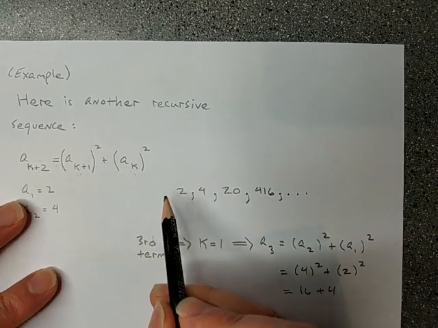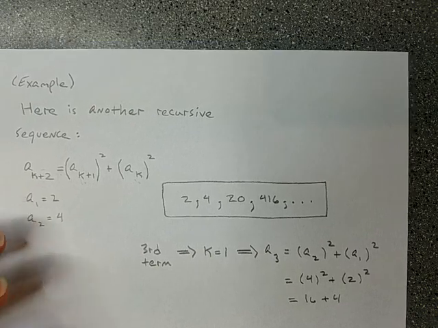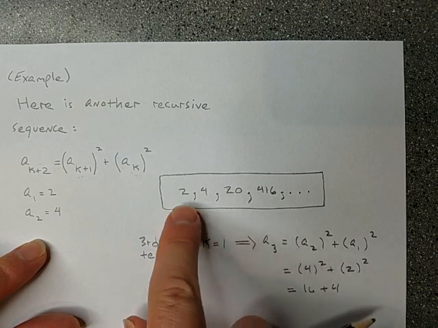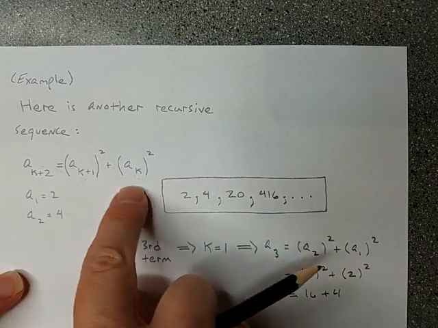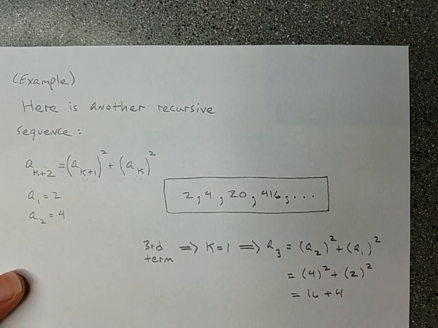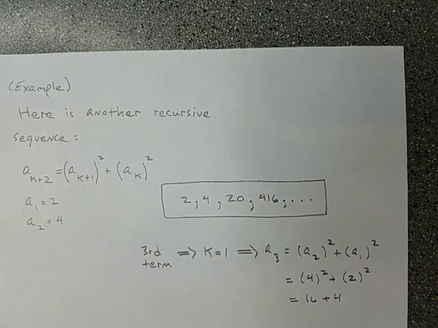There's the ellipses again. Okay, so hopefully I talked a little bit about everything with these. You can use the formula directly to find whatever term you want, or you could just think of the meaning of that and calculate directly that way, okay? All right, so I think those are the ways you can look at a recursive sequence.